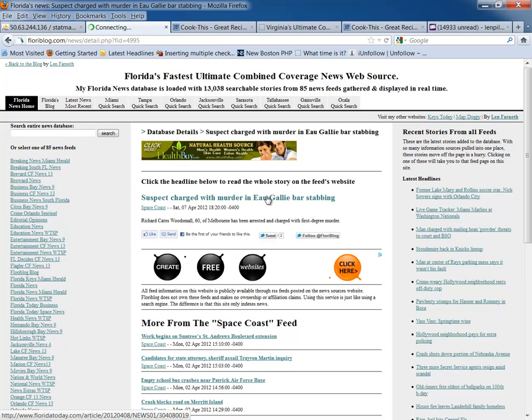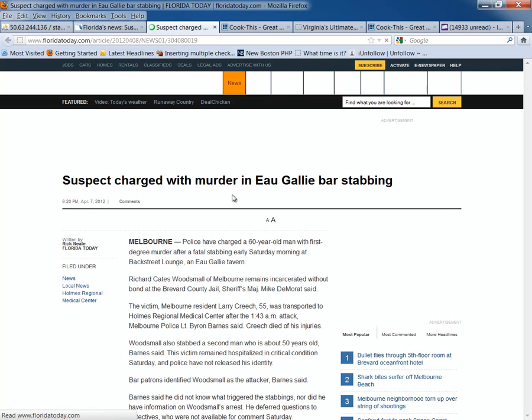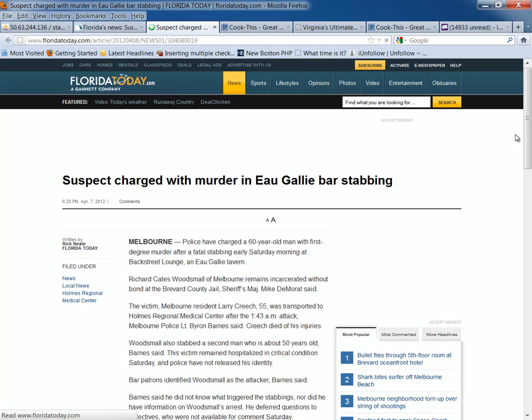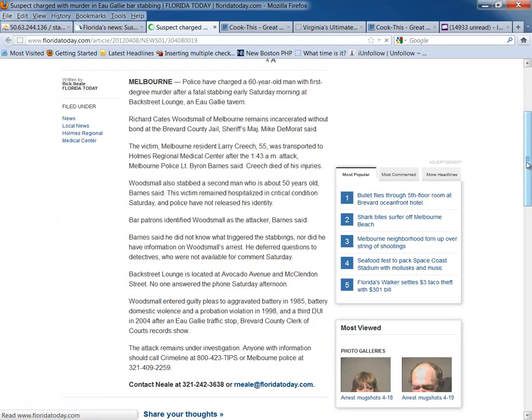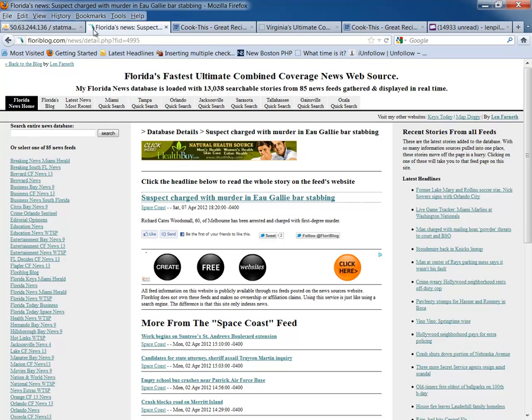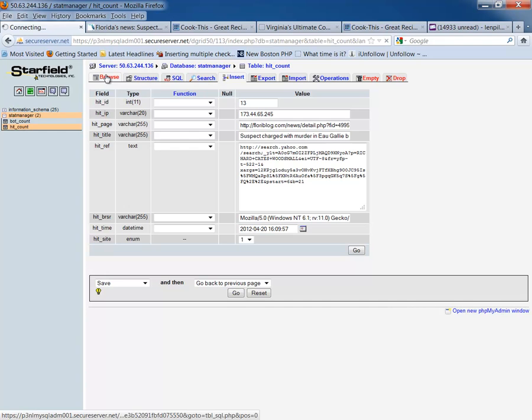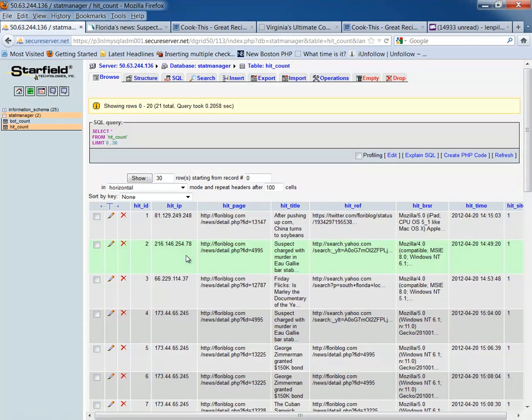And when it takes you to that page, then all the user has to do is either click on one of my ads, which would be nice, or they click on that and it takes them to the article from the feed, where the article came from, and then they can go ahead and read the rest of the story on the provider's website. So I'm going to go ahead and close this window out now, but that shows you how useful it is to be able to collect this information in terms of who's coming to your site and whatever.